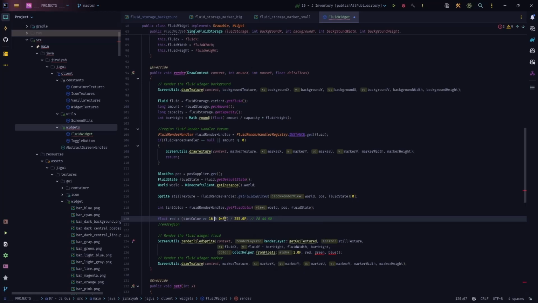For example, if I AND it with 255, it will return, I don't know, 126, for example. This will convert that tint complex color to isolate its red compartment and then convert it to an integer instead of a byte system. Finally, I divide it by a float value of 255 to get a value between 0 and 1. Okay, we handled the red.